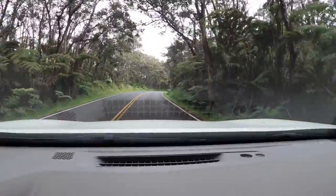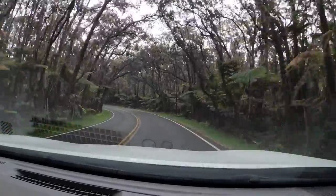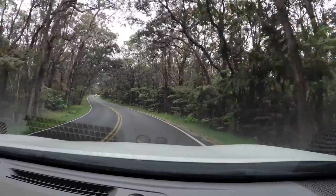For lunch, we stopped here at this Thai food truck. So many reviews on Yelp, so obviously we had to. We grabbed some spring rolls and some pad thai. We brought our lunch back into the national park. We were kind of hoping that there would be picnic tables next to the lava tube hike that we want to do, but we ended up just grabbing a parking spot, and we're going to go do that hike after we eat lunch. So we're gonna see what we got.